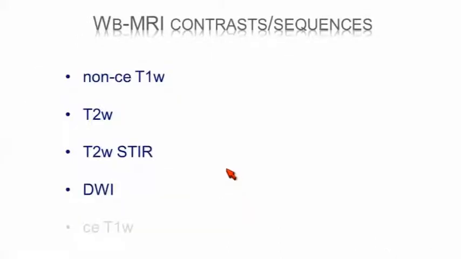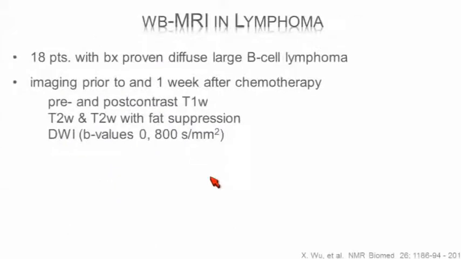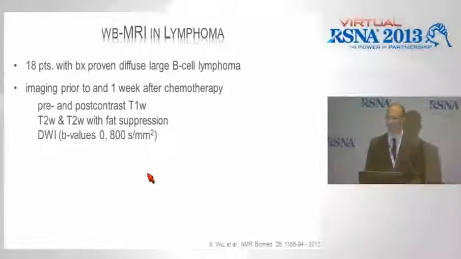Now we've seen what the different sequences and contrasts can do in multiple myeloma. I would like to move on and see how it performs in other diseases. In lymphoma, they did this study where they looked at how the different sequences would perform in terms of sensitivity, and also did some ADC measurements.